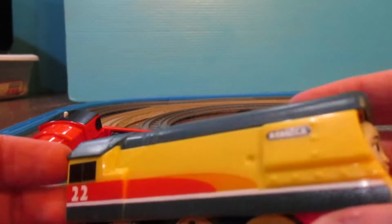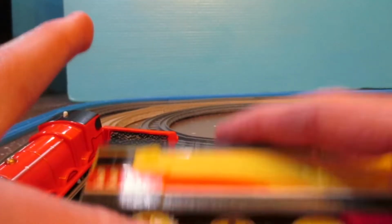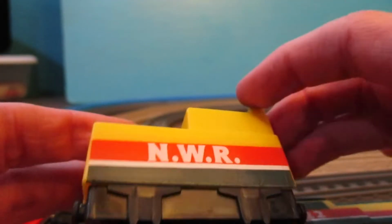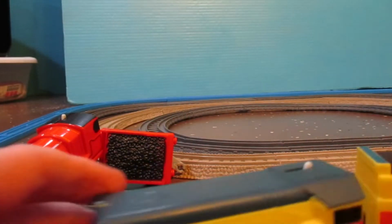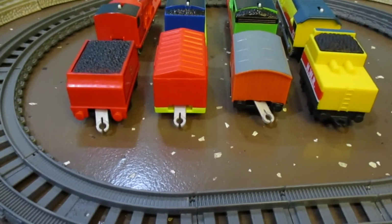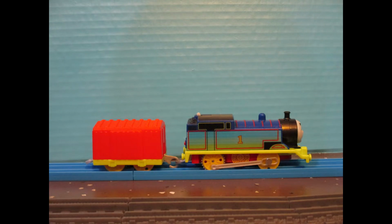Her printing is much crisper on this version than the one that I had previously, and you'll notice a different drive wheel. I'll compare it to my previous Rebecca later, but I want to paint this one blue. You notice that the paintwork on the tender is still crooked, probably even worse. There's a bit of graininess on this side. Other than that, right, I just noticed something. Rebecca's tender has the rear coupler molded in, while all the other cars have separate couplers, like the old-style Tommy engines. Here's a clearer side view of each of the engines and their cars that came in this pack.